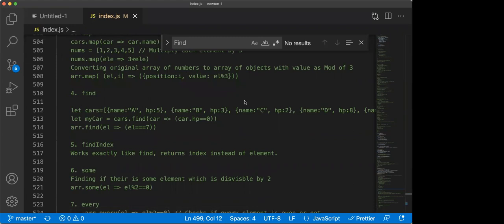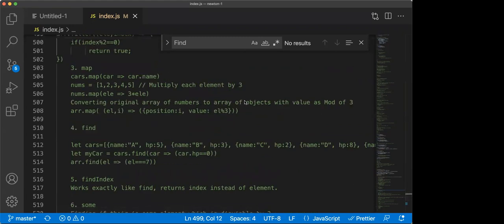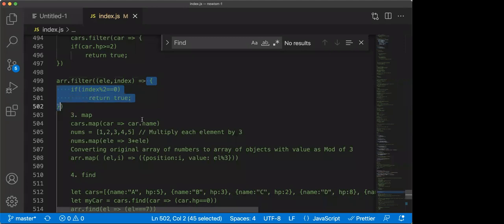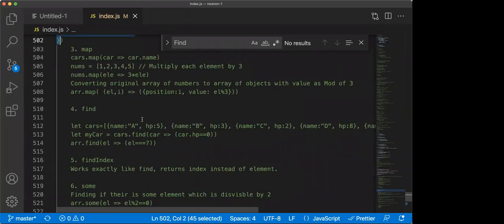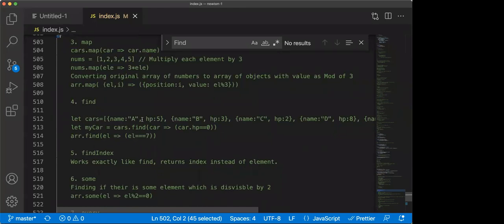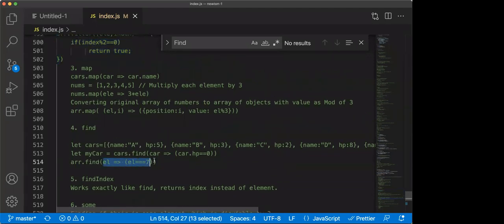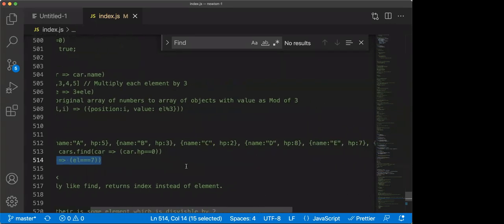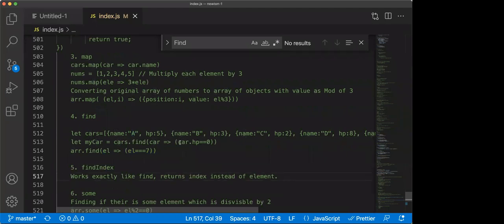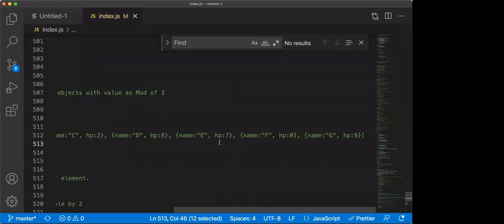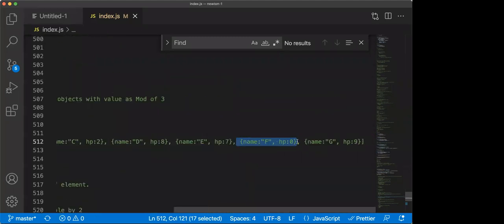Okay. Yeah. So moving on to find, right? What is the difference between map and forEach? Map returns a new array after transforming each element of the array as per the callback function, right? forEach does not return a new array. It's only used for iterating over the whole array and returns undefined. Find is used to find elements in the array, right? So basically the way it works is for whichever element you specify a condition, wherever that condition becomes true, that element we return, okay? So again, an example, this was an array of cars. So we tried to find a car which had 0 HP, right? So basically this is going to return us this whole element, this particular object.